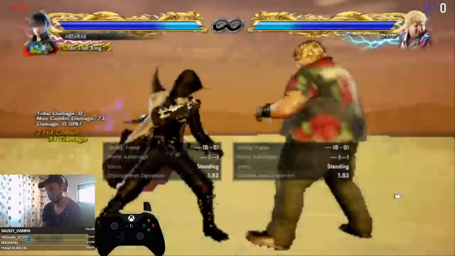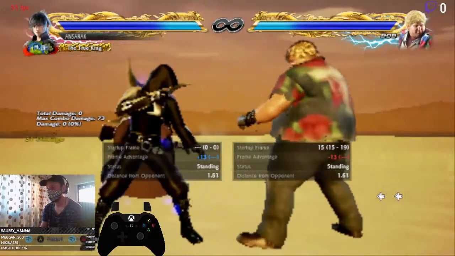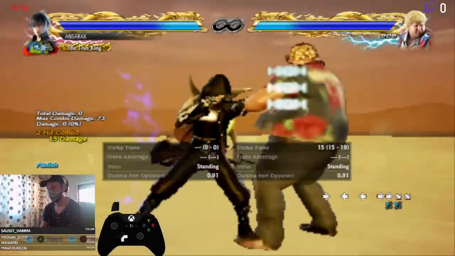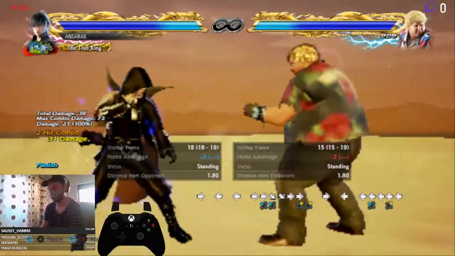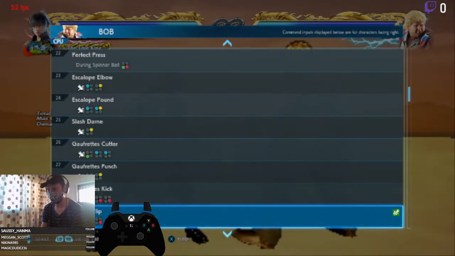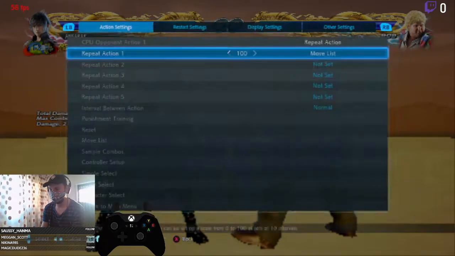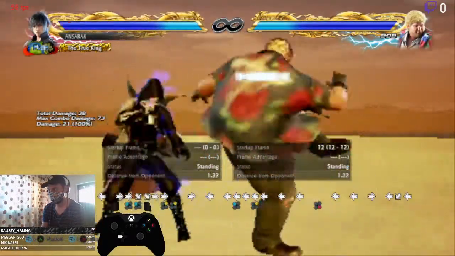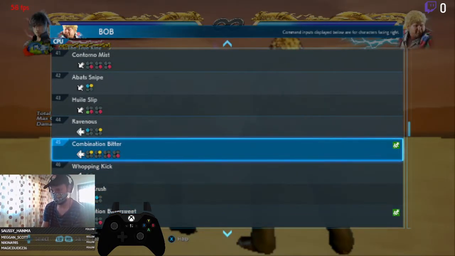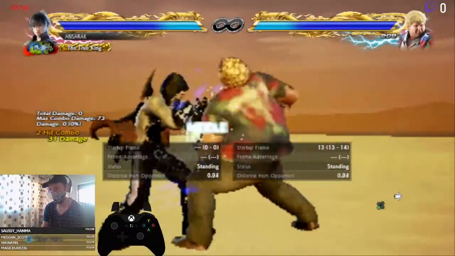That will give you 10 frame punch. That will give you 10 frame block. 13. You can use time up 2 or drop forward 1-2. Combination better. That will give you 7 frames.